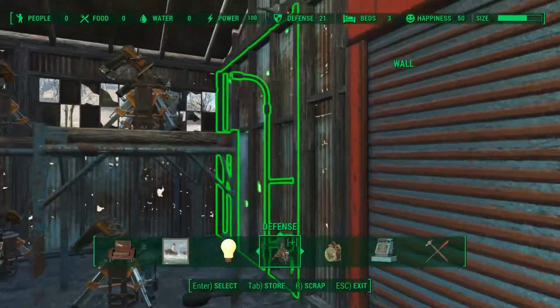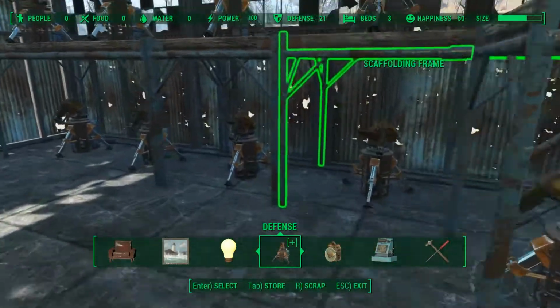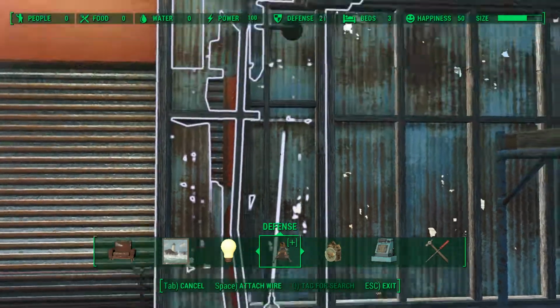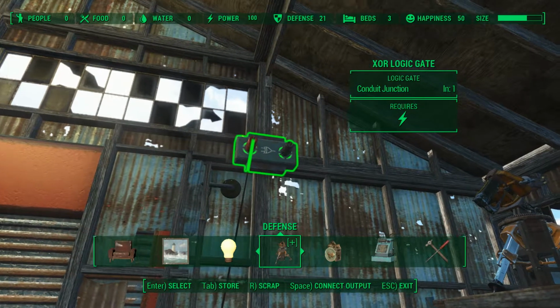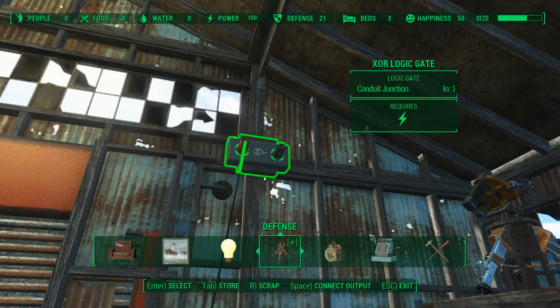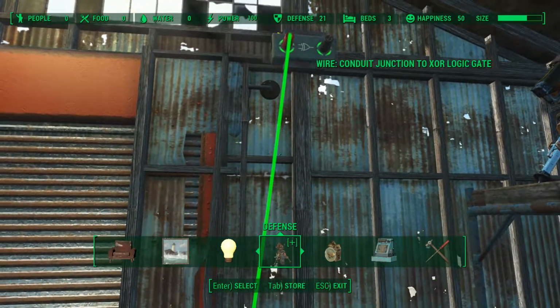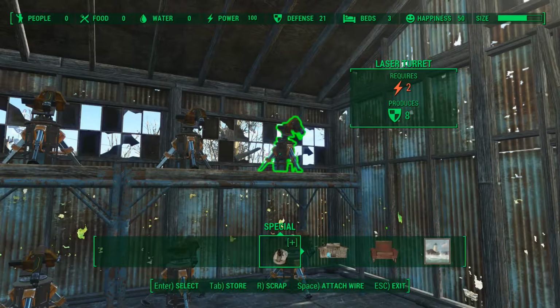Now if we have a look over this side, we've got the same thing, nothing connected to the top of this one. It just runs all the way along the floor to this side, and we're going to connect this one to the input on our logic gate. There you go, you can see the logic gate is now powered on. The green ring around the output is lit, so this is transmitting power now, and it's because exactly one input has power. We've only got one input currently, and it's directly connected to our generator, which is always going to be turned on.